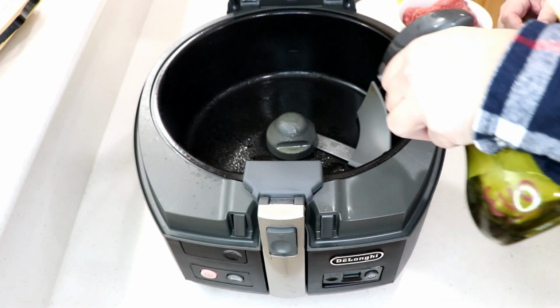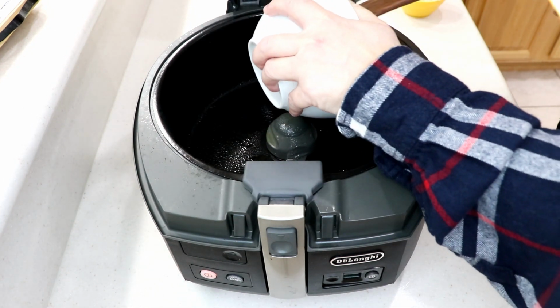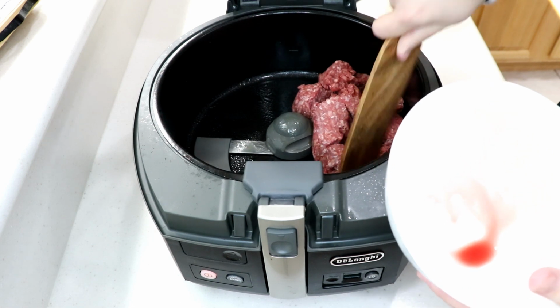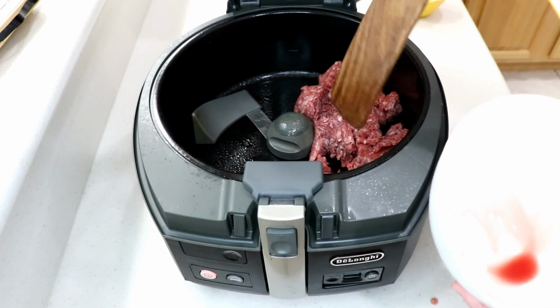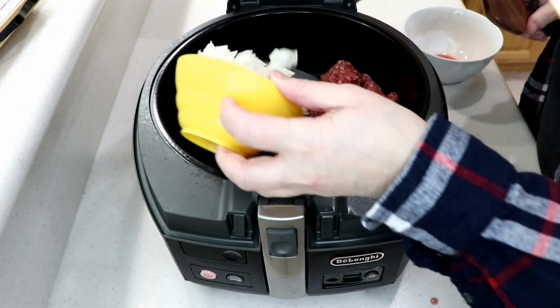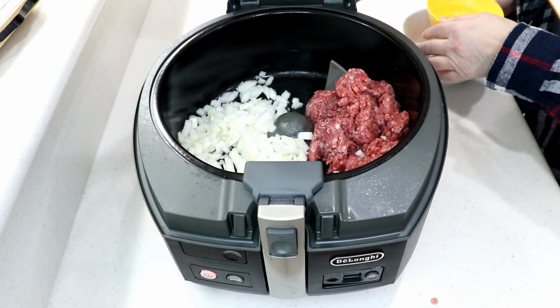I'm going to spray some olive oil in there just to give this ground beef a head start. That's a pound of ground beef. Whatever you do, don't touch that paddle. It's hooked up to the little motor in there, and if you mess with that, it's going to break it, okay? And I've got half an onion here, about a small onion. Dice that up really thin so it cooks evenly.